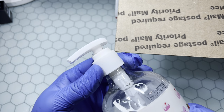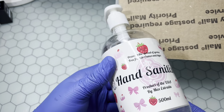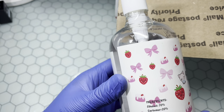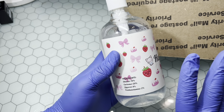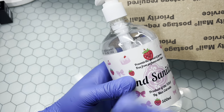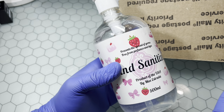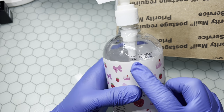And look at the top a little bit. It's a little messy, so I probably won't be using this. Even though I know it's probably still good because it has alcohol in it, right? But I'm an expired type of girl. If something is expired, baby, it's going in the trash. So this will be going in the trash because I'm not going to use that.